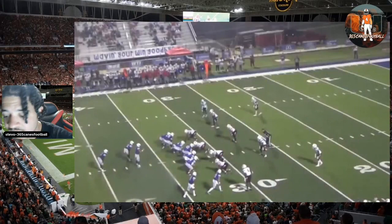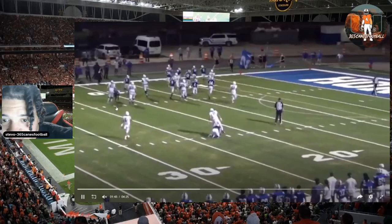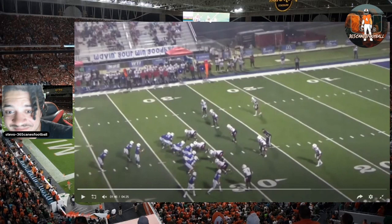Oh, my God. It's an SEC type back, bro. They big, they strong, they can move, they can truck. I mean, dog. But yeah, he got up. Don't tell me he got pushed down again. All right, bet he good. But damn. That's how you lower that boom, bro. They say the lower man wins, boy. Sheesh.